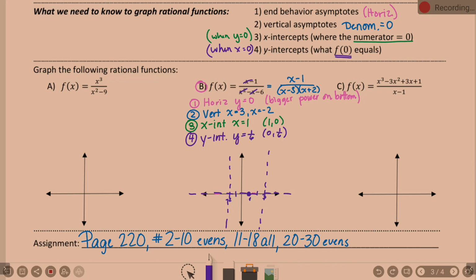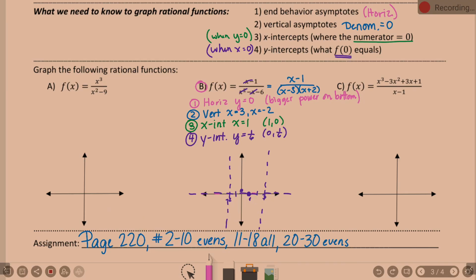Now, what else do we know? A y-intercept of 1/6. I'm going to put a tick mark. It's probably more than 1/6 above, but I was trying to make it visible. Okay. Now, so what do we know? Our graph is going to be broken into not 2 pieces, but 3. 3, right? 1, 2, 3.